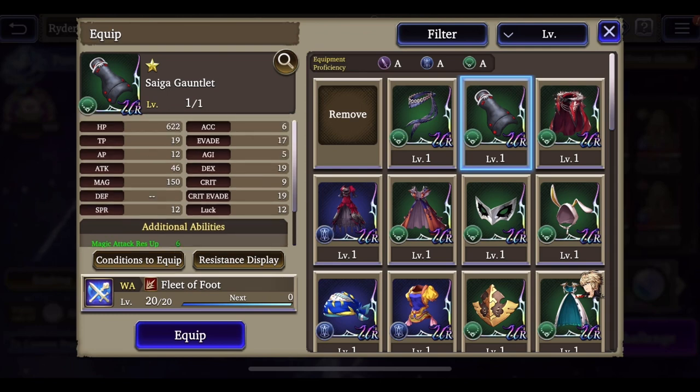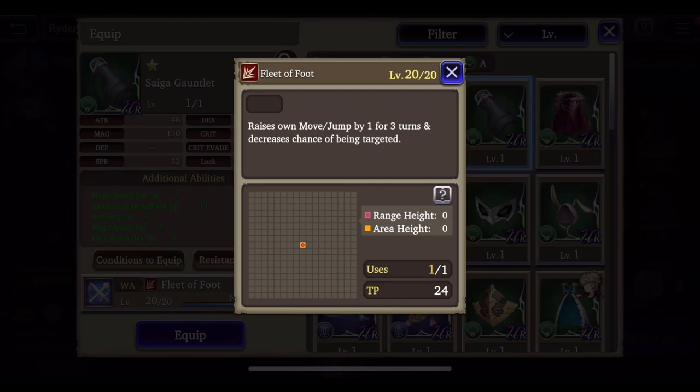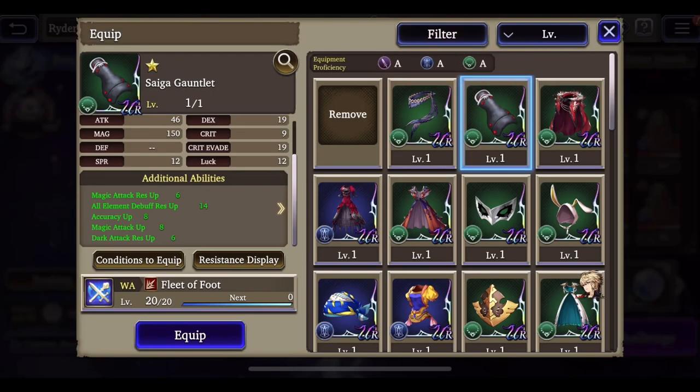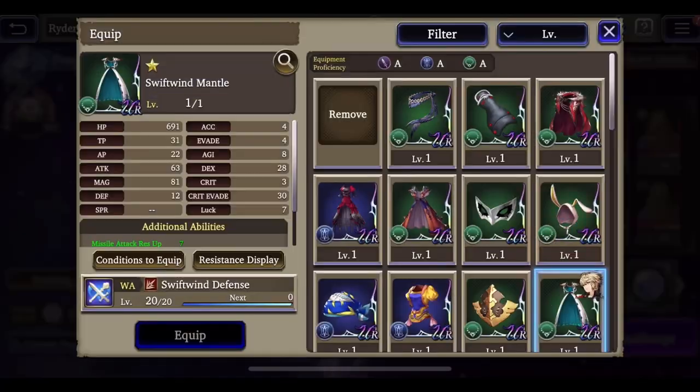But right now I'm running the Saiga Gauntlet. It is built for magic. I built this for Rain so that he gets more movement up. I know that it does lower the movement. I made a mistake right here. I leveled up this ability to 20. What I should have done is kept this ability level 1, because he doesn't need to decrease the chance of being targeted. He just needs the raise move slash jump. But it is what it is. You make mistakes and you learn. So I'm going to switch him to the Saiga Gauntlet.